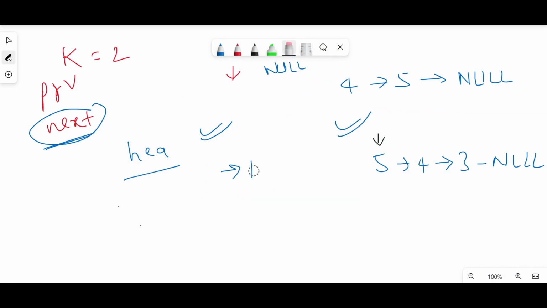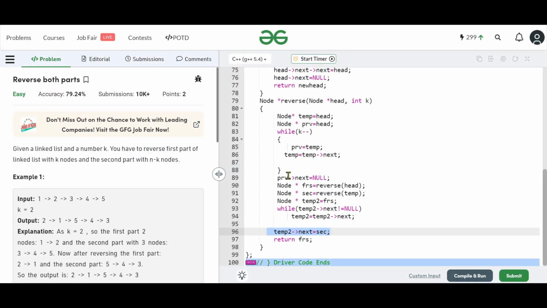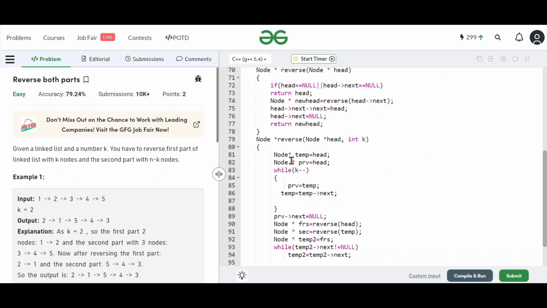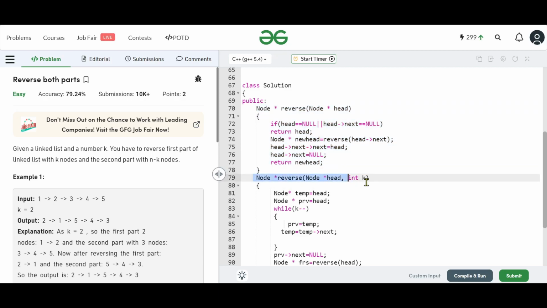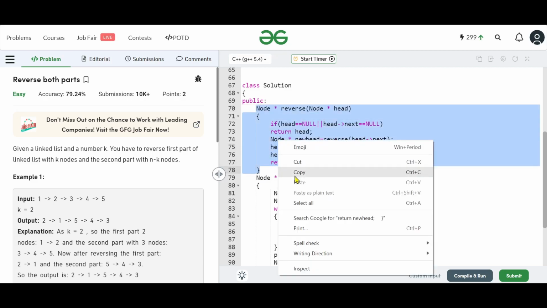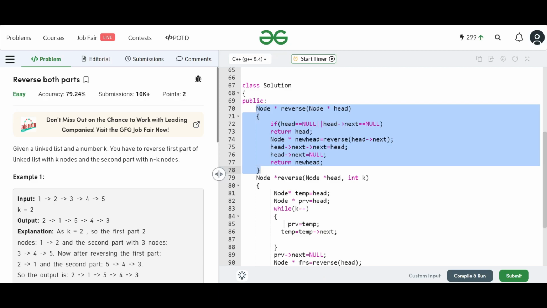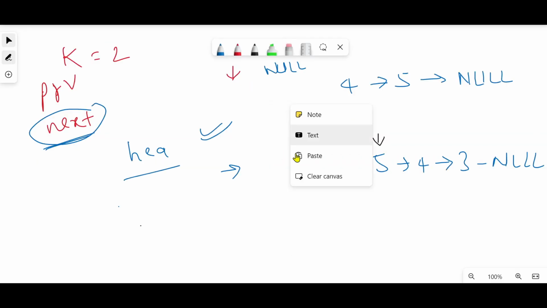Now I have explained this function that I have created, and this reverse was given in the problem. Let me explain this reverse. This is a recursive reverse function for reversing a linked list.